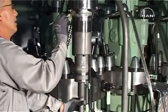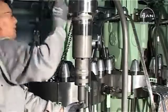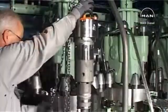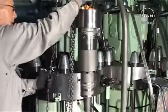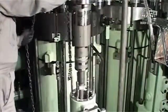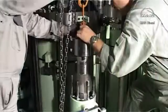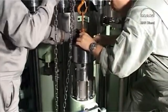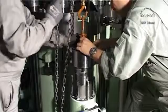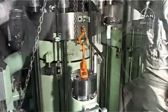Lubricate the top cover and the barrel with molybdenum disulfide. Carefully lower the assembly into the pump housing. Adjust the top cover so that the guide pin enters the hole in the pump housing. Lower the top cover onto the pump housing.